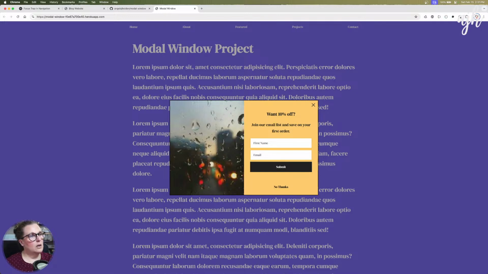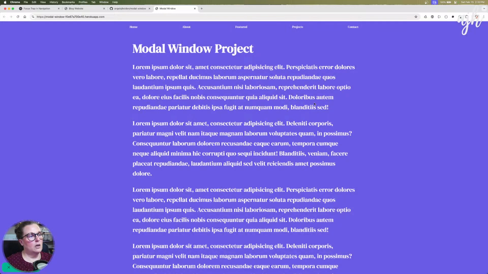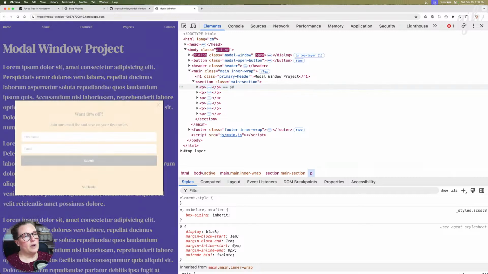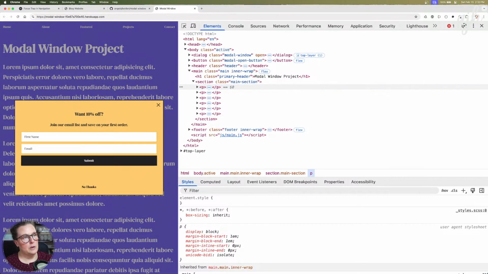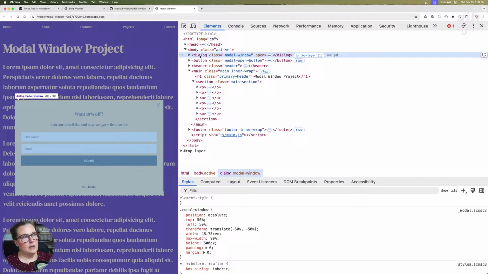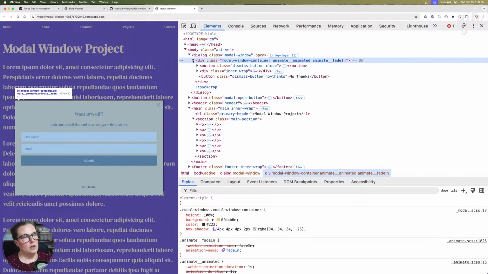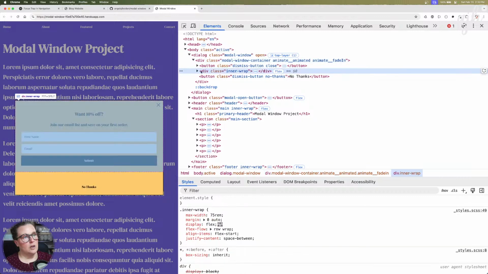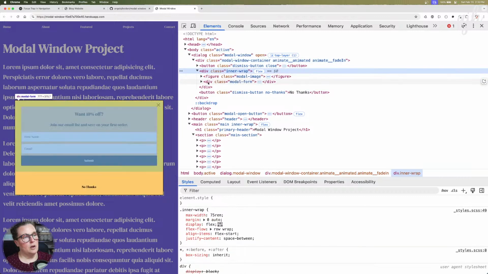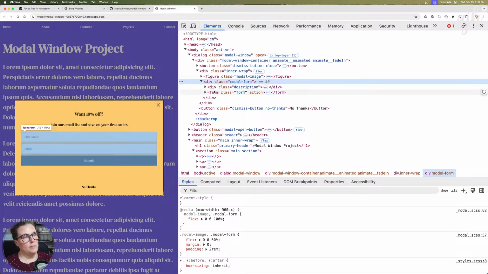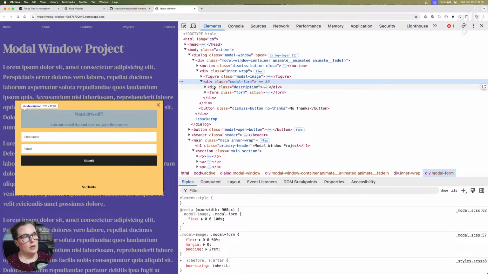I'm just refreshing my memory on how I did this. And then here's our dialog, div, inner wrap, modal form.